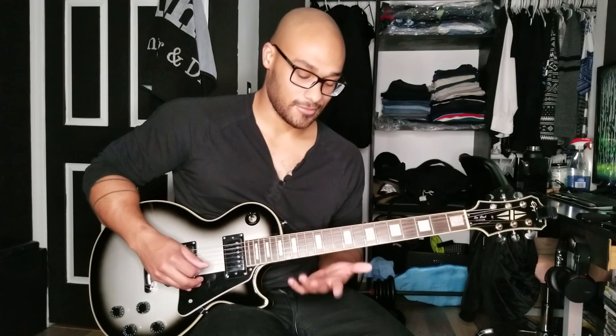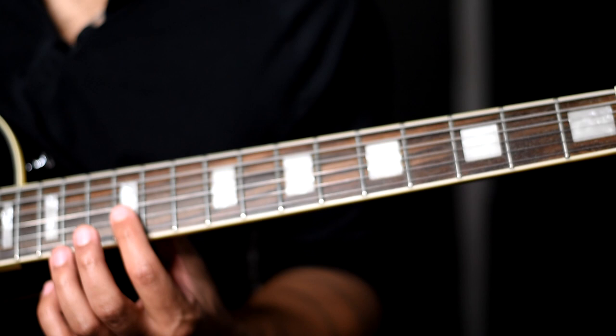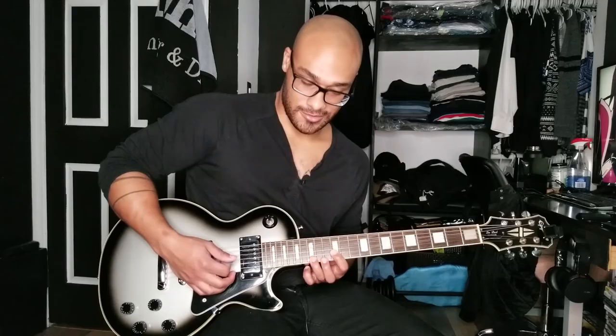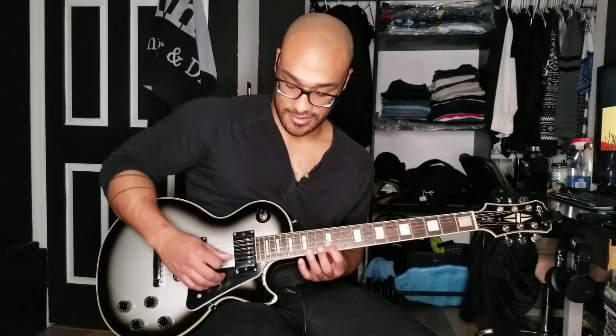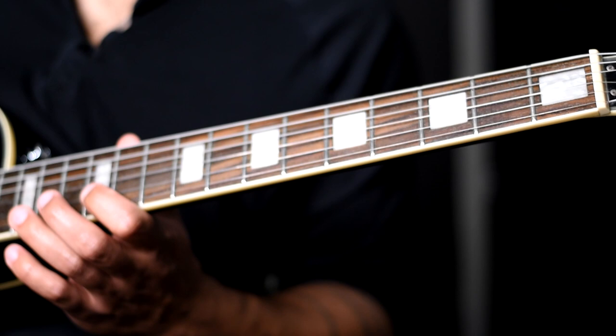you're gonna basically do a mini bar with your pointer finger. So you're pressing down the 12th fret of both the E and the B string. It has a very harsh sound. And with your ring finger, you're gonna go on the E string and hit the 15th fret, and then you're just gonna cycle through. Okay, so that phrase is B, B, E, B, E, B, B, E, B, B, E. And that's basically 12, 15, 12, 12, 15, 12, 12, 12 on the E string.